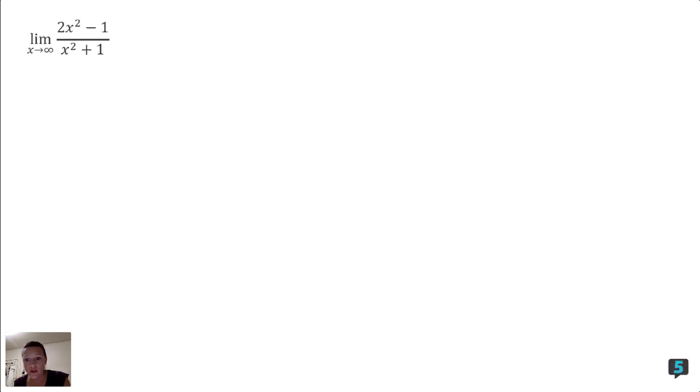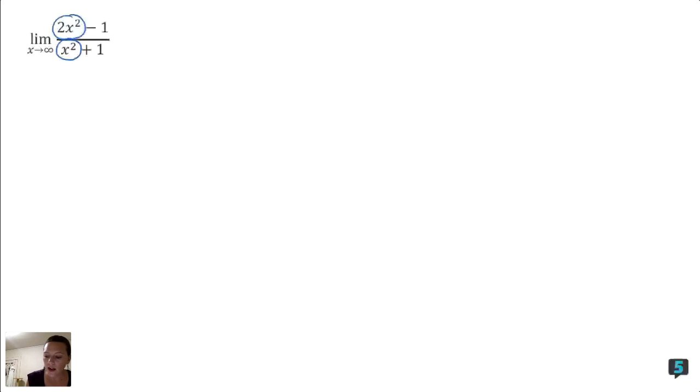Yeah, Megan, Sonia, Tony, Sammy, great. 2, okay? So what is it that you observed was a little bit different in this problem than the previous ones? Yeah, great. So when I look at the term in the numerator that grows the fastest and the term in the denominator that grows the fastest, they have the same exponent.